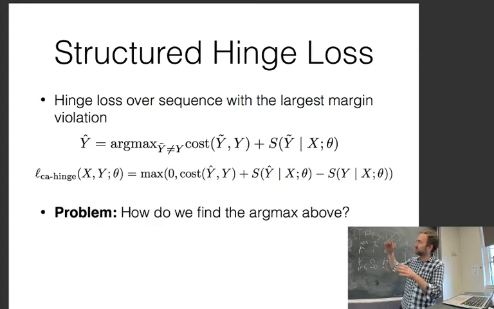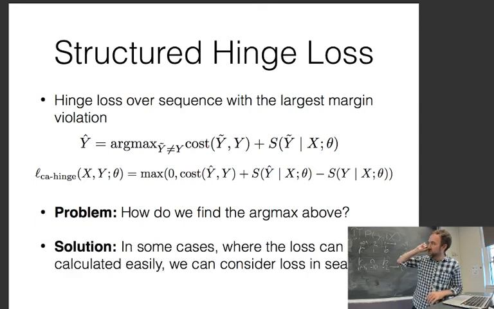But basically, we could also use something like this in a stochastic gradient descent type algorithm where we just do this for every training example over and over again, and we can do a pretty good job as well. So how do we find this argmax? We kind of know how to find the argmax for S. We can do it with greedy search or we can do it with beam search.